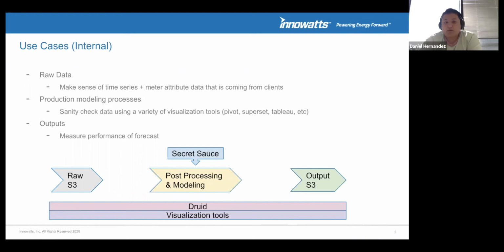And lastly is the outputs. Outputs are basically what the client sees, and they're using this concept called MAPE to judge our forecast. So they're basically trying to see how accurate our forecast is, had we actually produced the forecast with actual weather. So part of those Druid queries, one of the reasons why we liked it, and why we went with Druid versus a time series database, is because we can actually do more complex computations while doing splits on dimensions, on non-time series attributes.